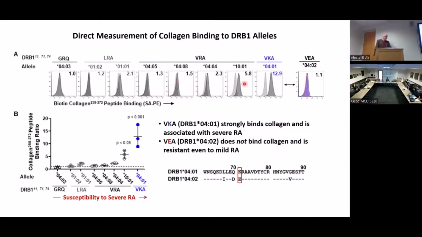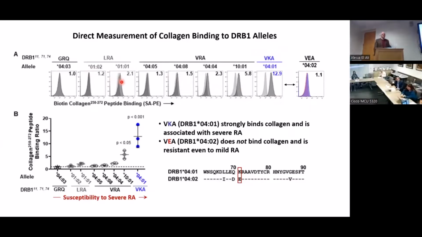And so these are lined up here on the top as weak to strong association with RA. So you can see 0401 binds 13-fold more of this peptide over background. The next strongest one is 1001, that's 5-fold, and 0404, that's 2.3. And then you get down here to these others that are actually quite low. Now, the level of binding that is required to activate a T cell is about 1.4, so it would be 40% over background. That's kind of a minimum level. So, obviously this 0401 is very, very strong.